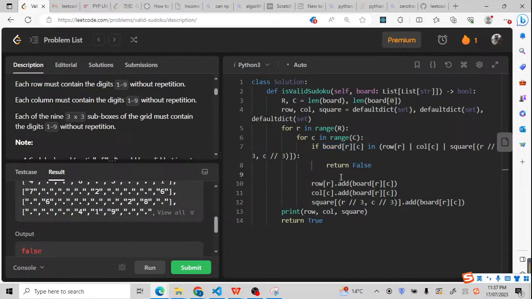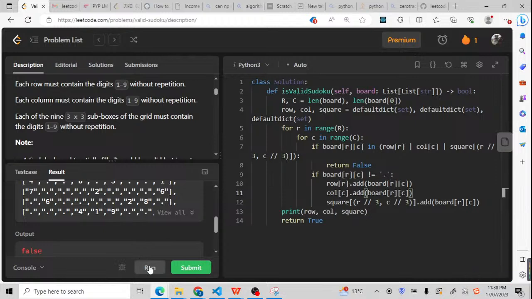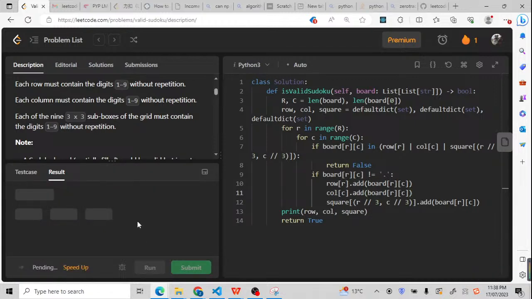Because the dot can produce duplicates, I just need to check if it is not a dot. So if board rc not equal to the dot, and then I can put everything inside the row set, column set, and square set. Now let me run it to check if it works.